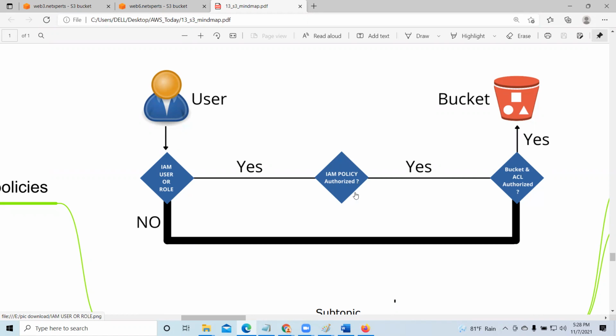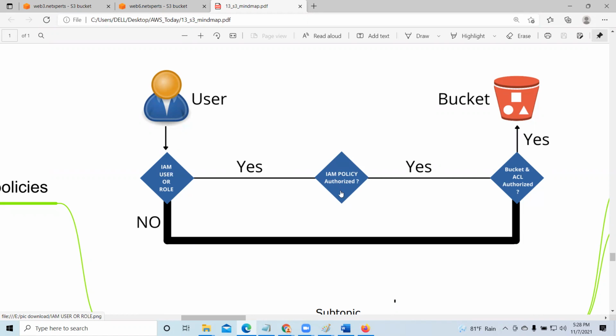IAM is saying yes, can access, but if the bucket policy is denying the permission, then the particular user can't access.